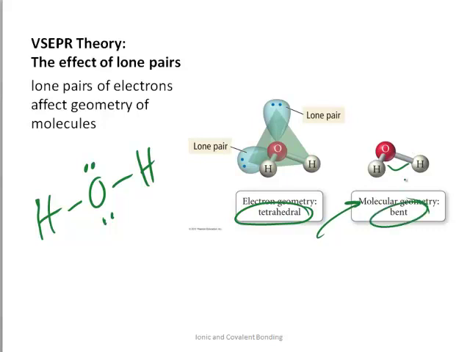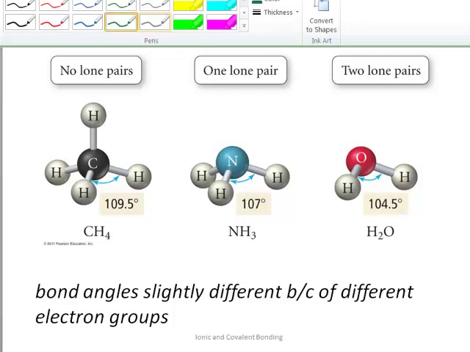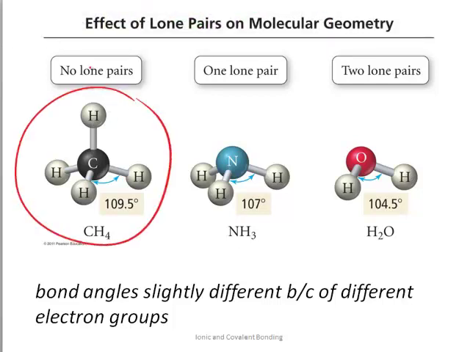arrangement. Very different from a linear geometry in that, of course, the angle between those 2 bonds is not 180 degrees. Okay, what is the angle of those bonds? Well, it turns out that they're going to closely mirror the bond angles for a tetrahedral molecular geometry, such as the one we showed in methane, which has 109.5.